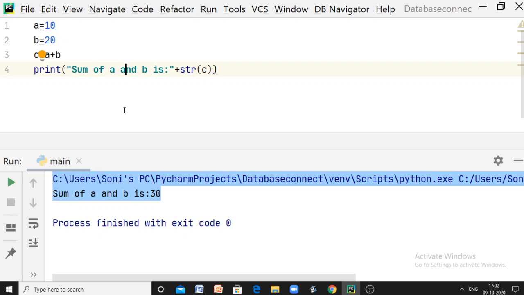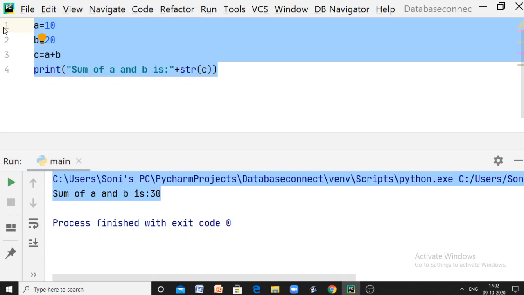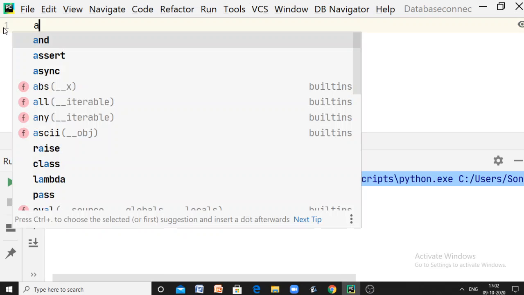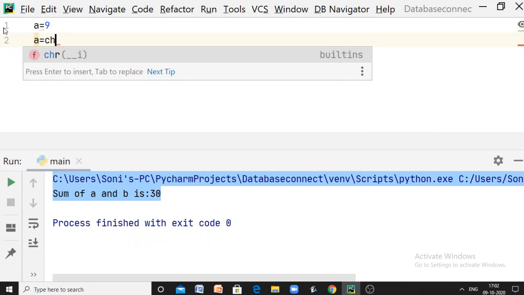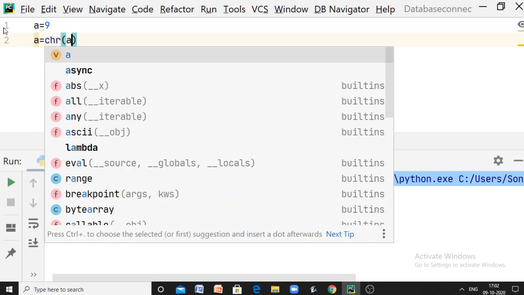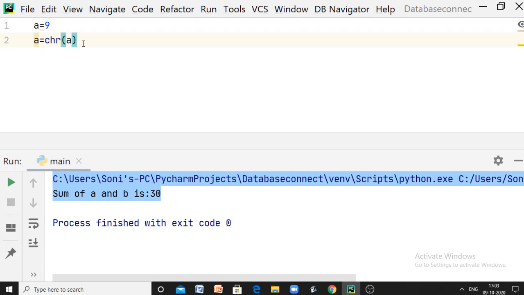So far we have discussed int, float, and then str, that means string conversion functions. We have some more functions. chr: you can convert any digit into a char. For example, let me have an example. I have a variable a and a value in that, 9, right? I want to convert this value 9, which is stored in a as an integer, into a char. So I can convert this value of a into a character and store the result back into a. Still it looks like 9, right?